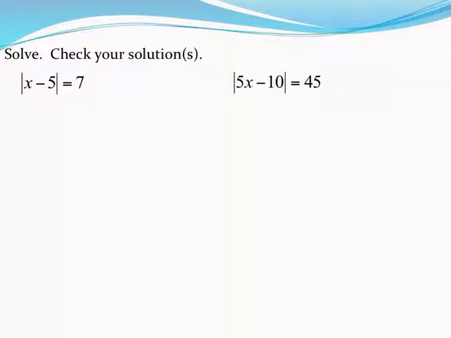When you're solving absolute value equations, here's what you're going to want to do. You're going to need to split these into two separate equations, and only do this if you're working with absolute value equations. If you don't see the bars, don't split the problems. One of your equations is going to be the exact same equation, just drop the bars.